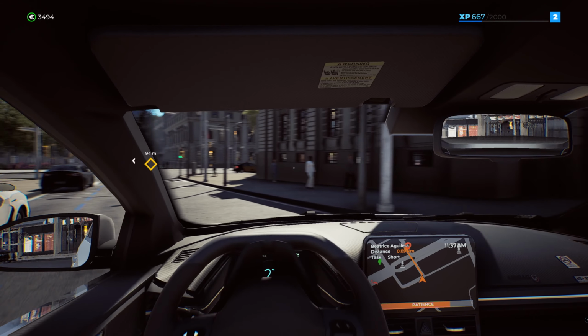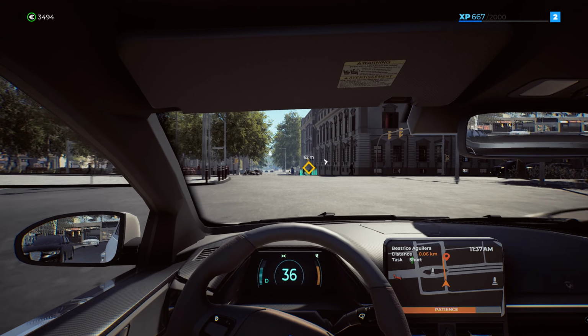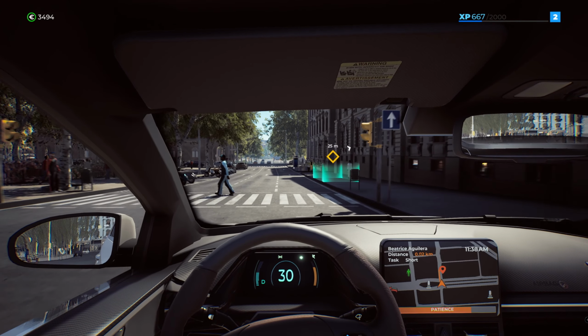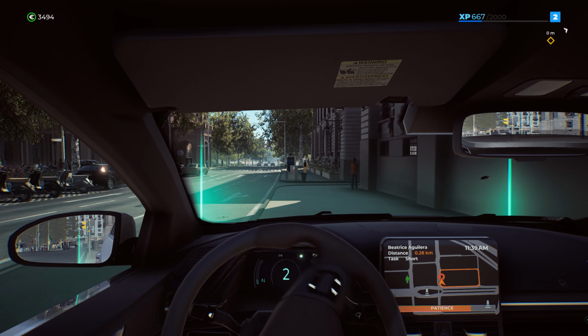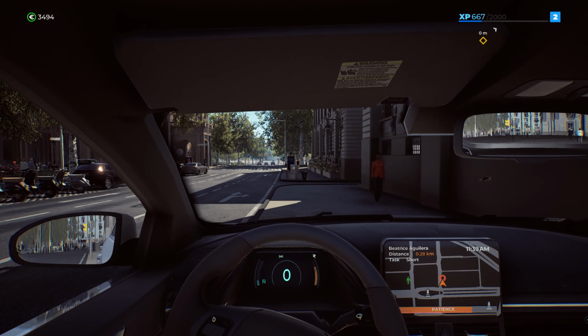So let's come here. We're almost at the drop-off point, so let's head on over. You can see the drop-off point just here on the right. It appears to be quite significantly on the curb, so let's try not to run the pedestrian over that's walking behind it. Amazing. There we go. Oh, right, perfect. Nope, still no voice.